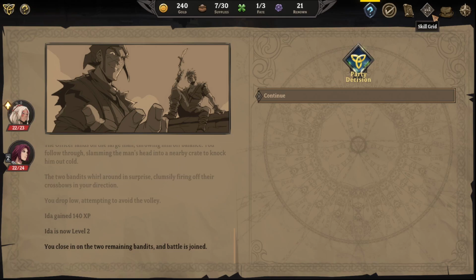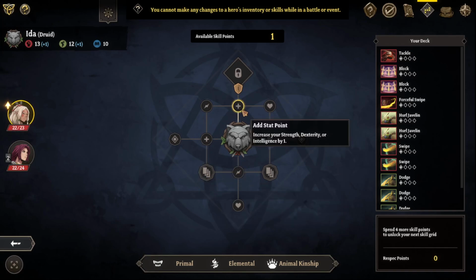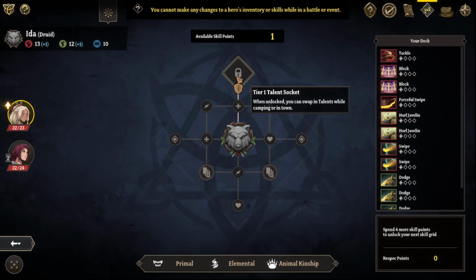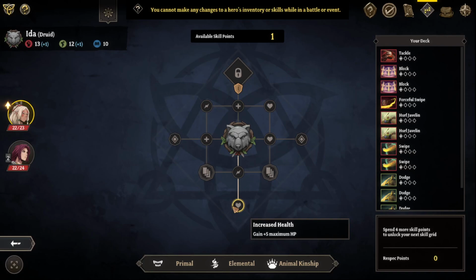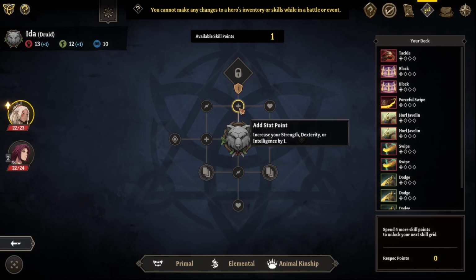Before we do, can we deal with this first? Okay. So I can either get a stat, bonus to initiative. Actually, I want to go for that. Let's see. Boost a card's base value, and hit points. Learn a skill from a school of your choice or a respec. I think we're going to go here.